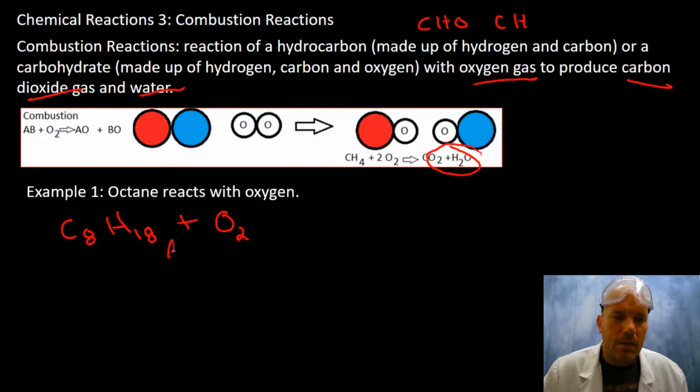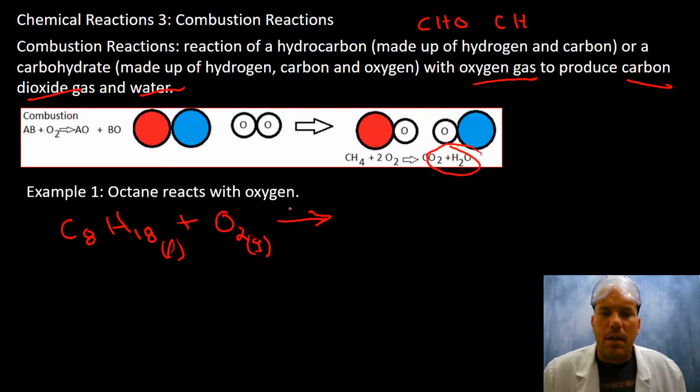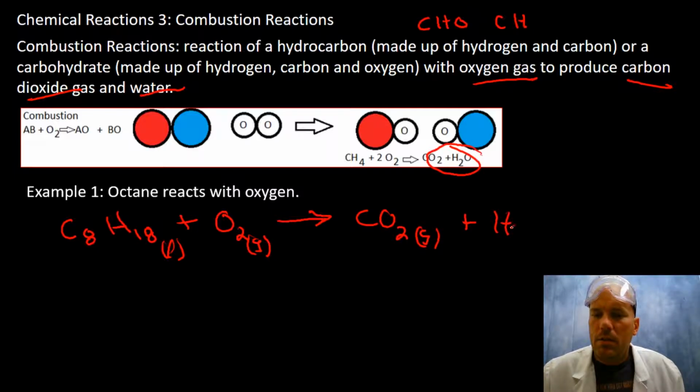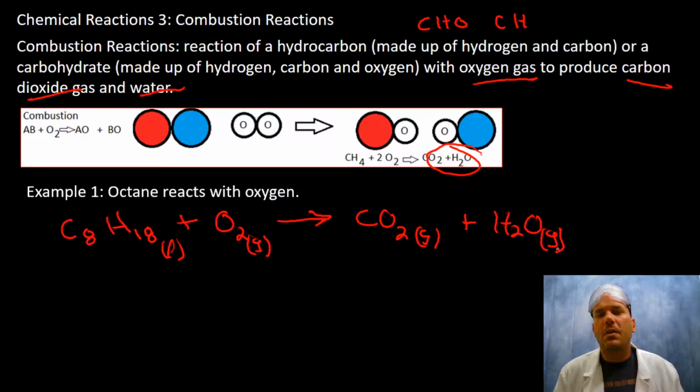Combines with, and this is actually in a liquid form, combines with gaseous oxygen and will yield carbon dioxide gas plus H2O gas, because this is going to occur at a high temperature. This is an explosion, highly exothermic, giving off a tremendous amount of energy. All right, let's balance this.